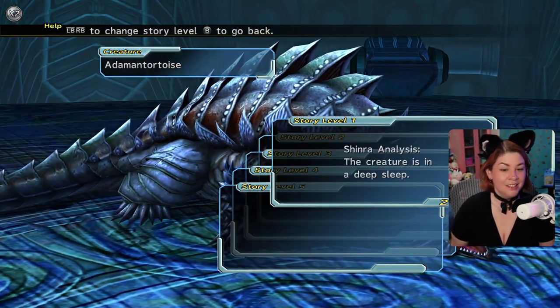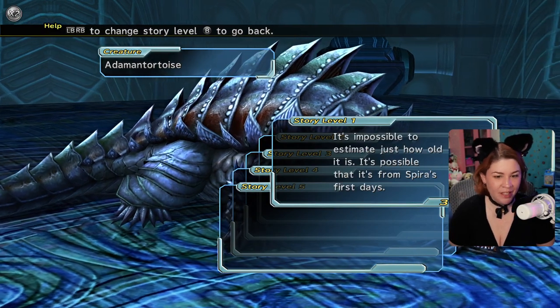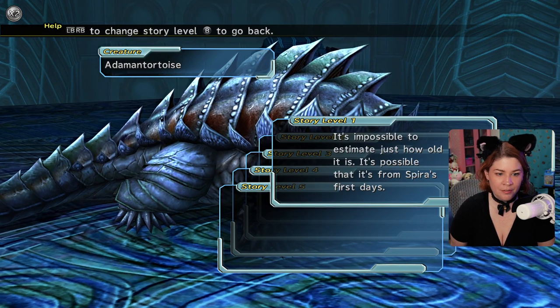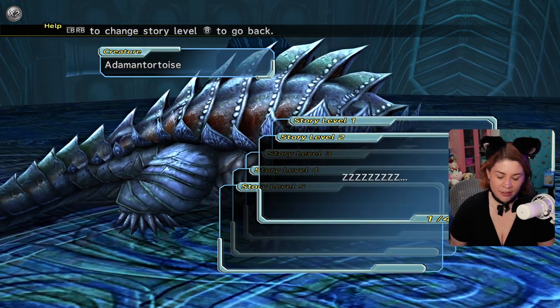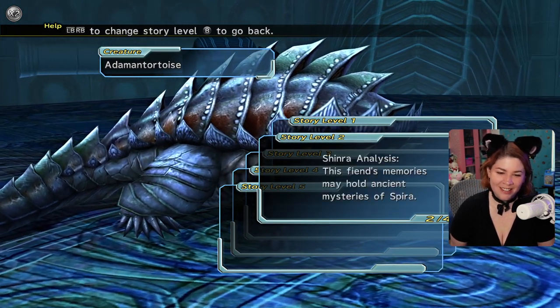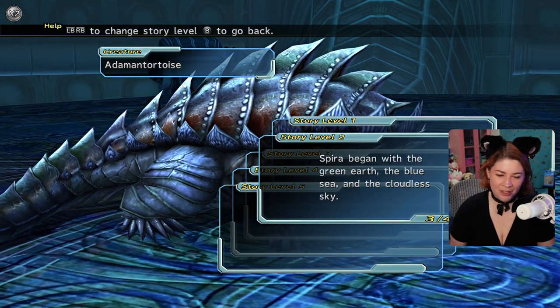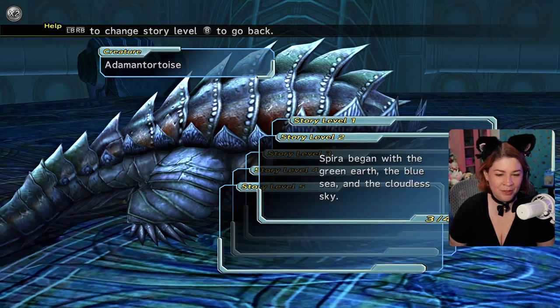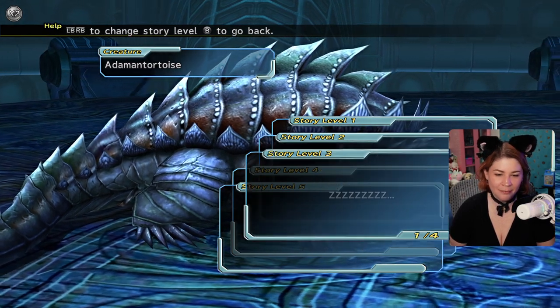Shinra analysis. This creature is in a deep sleep. It's impossible to estimate just how old it is. It's possible that it's from Spira's first days. Shinra analysis. This fiend's memories may hold ancient mysteries of Spira. Spira began with green earth, the blue sea, and the cloudless sky.